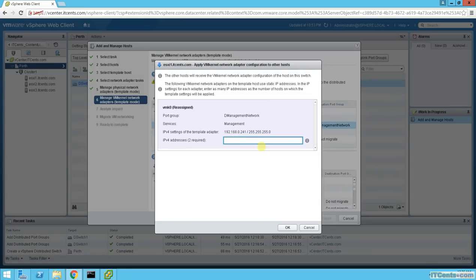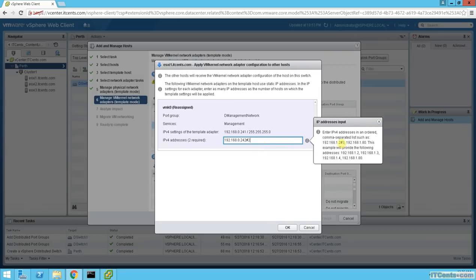Now I can say 192.168.0.242 and hash 2, because this hash 3 means 2.2.3.4. 2.3.4. So hash 2 should be 42 and 43.